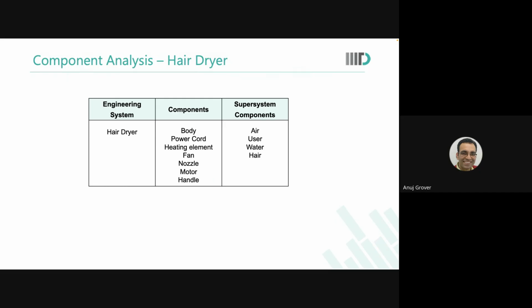Hot air, hot air. But is that really the purpose of a blower, of a hair dryer? See, if I was talking about a room heater, that is the target there. But I'm talking about a hair dryer. The target is water. That needs to be evaporated. Is it not? Hot air is a means. If I can do something else, it would be fine. Is it not?